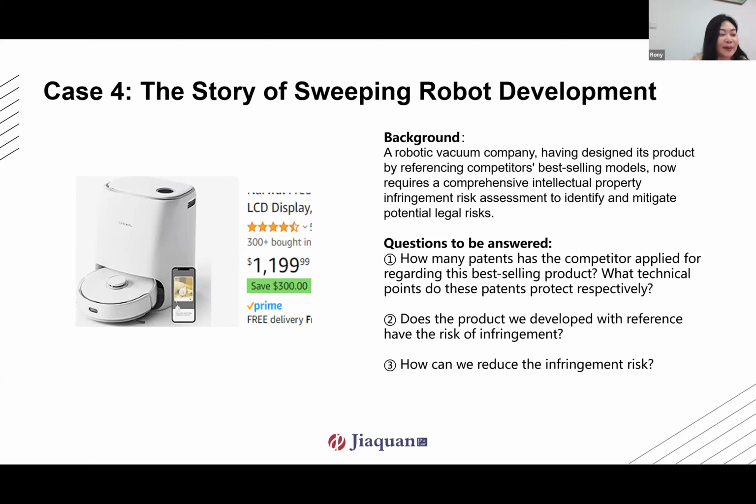He also knows that his competitor has filed some patents, so he's worried that this product may face a lot of infringement risk after it goes to the market. So he came to me with his product and its design and asked if I could help him conduct a comprehensive patent search on this competitor's product from start to finish. And he wants to know how to do the final avoidance design before mold opening so as to reduce this infringement risk as much as possible.